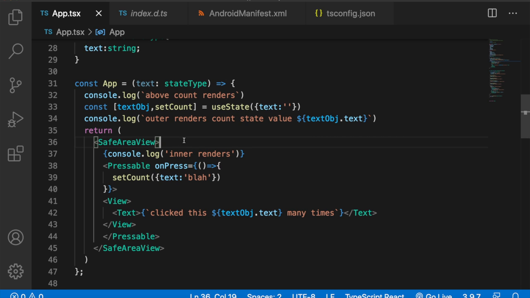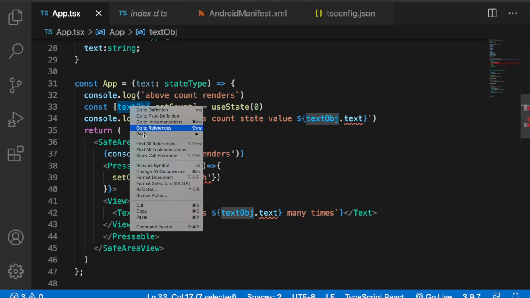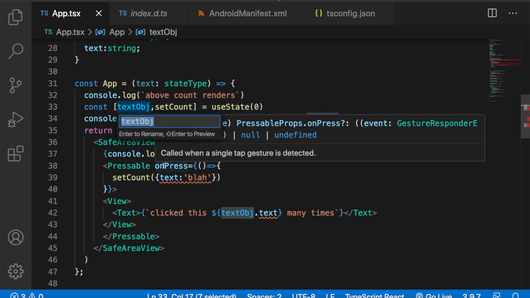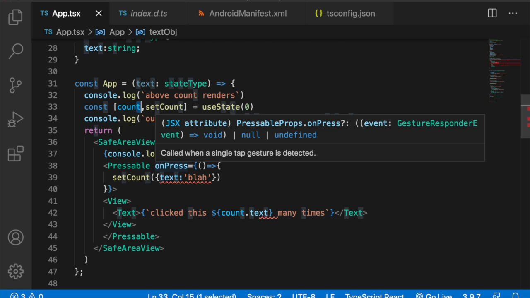The other best part of useState is that it preserves the previous state. For example, if I want to change this whole useState to a counter, let's say this is 0, and maybe I'll rename this to count.